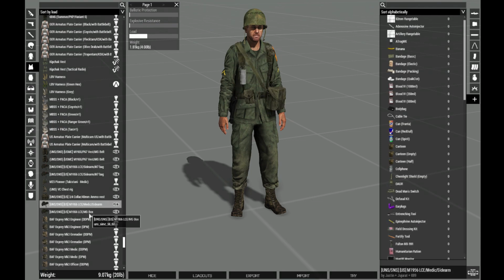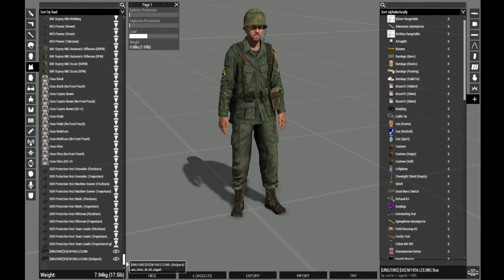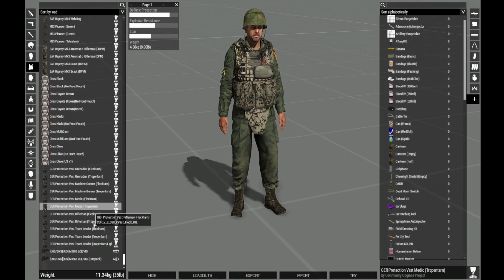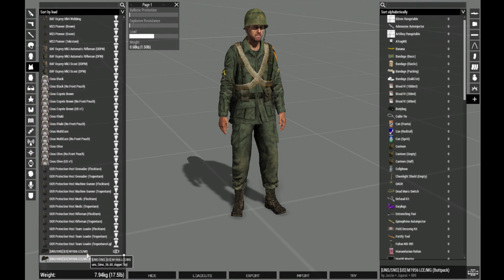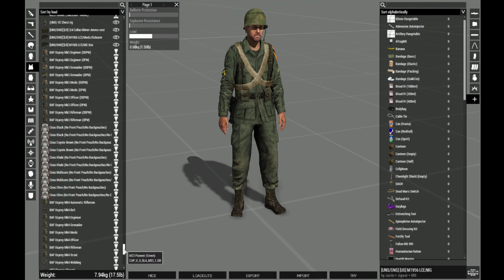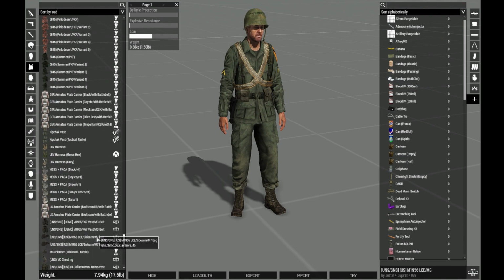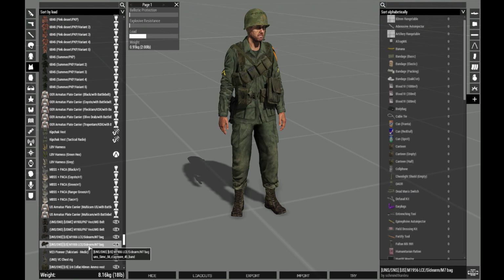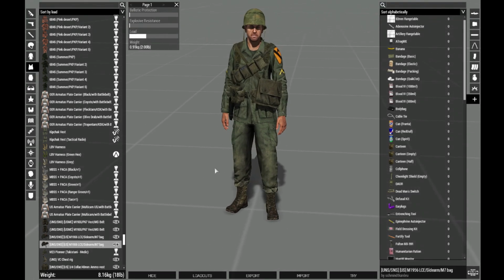This MG box here has a pretty big load too. If you go for the most load, you don't want to choose any of these ones. These are not the ones that you want. You want the Vietnam ones, okay? And it'll look out of place if it's not a part of the Vietnam mod pack anyways. So I'm just going to go with this, okay?